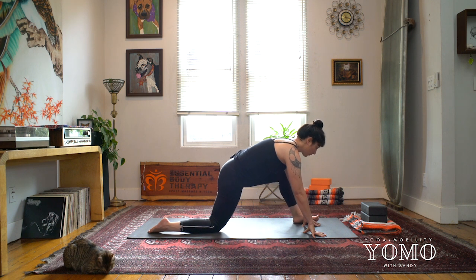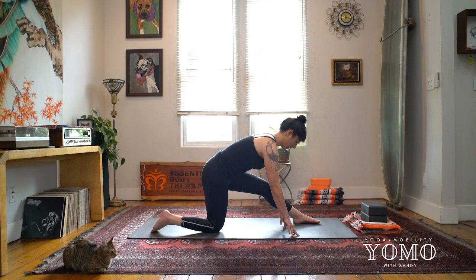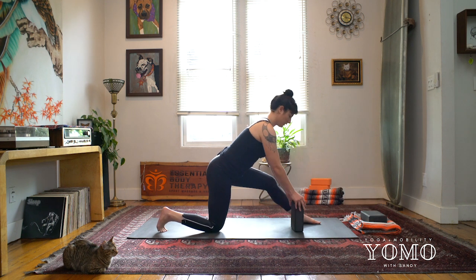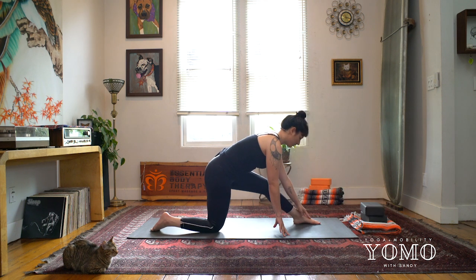Exhale, straighten as gracefully as possible that left leg. Keep your toes on the mat so that you feel a little tug or sensation on the front side of your ankle. Square your hips to the front of your mat. You can be at your fingertips. If you have blocks, awesome. You can just come up to your blocks. Right now, our focus is the hamstrings and the anterior side of your ankle.